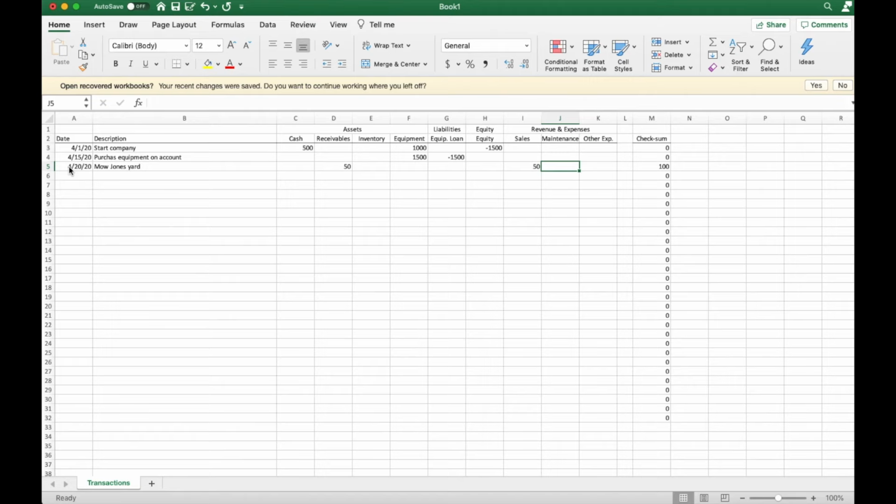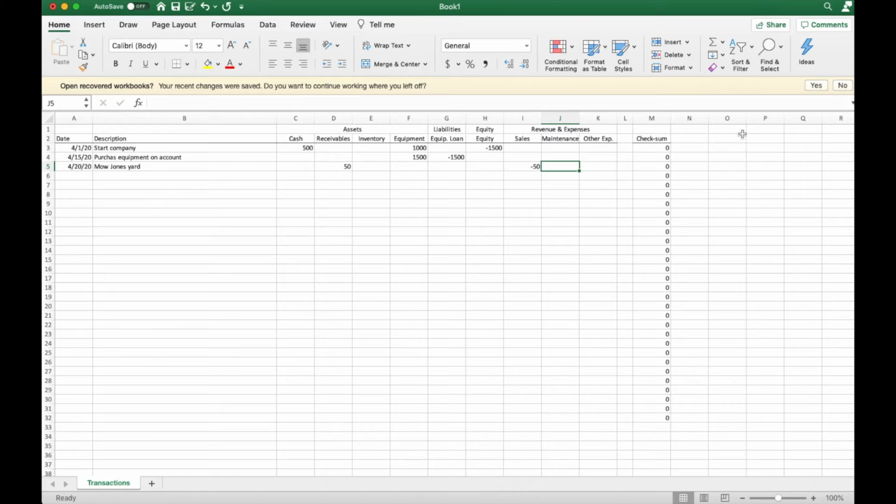So sales are coming as a negative because we have a receivable, which is an asset, as a positive. So our credit to sales is a negative. Once I get that fixed, it zeroes out that checksum. Now, that happened on the 20th. Let's see, what else do I want to do?